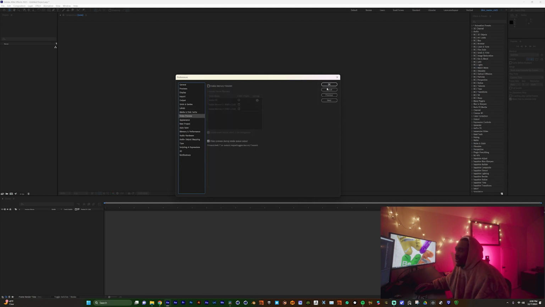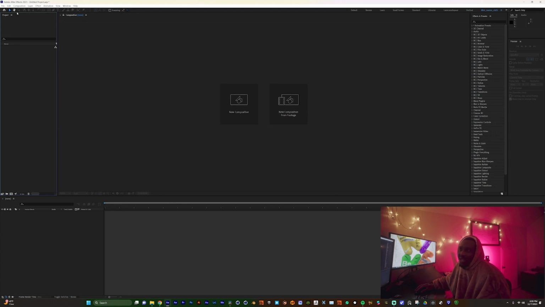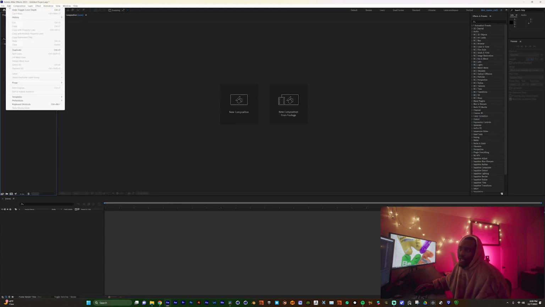So I wouldn't want to dive into this because that's not really what this is about, but just know you have that there and you can always get to it. And you have keyboard shortcuts, and here you're able to change your keyboard shortcuts to whatever you want, but the standard ones are actually pretty good. I wouldn't say mess with it, but if you want to, it's there for you.